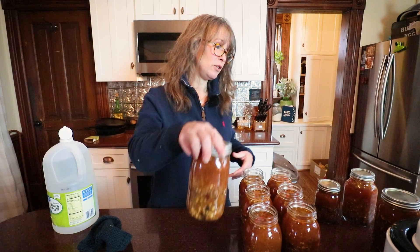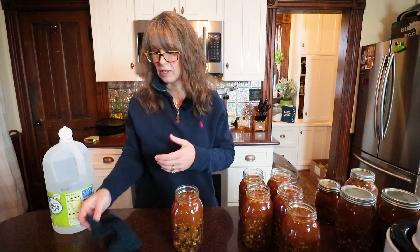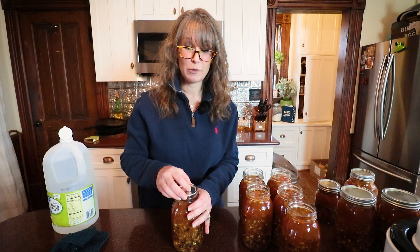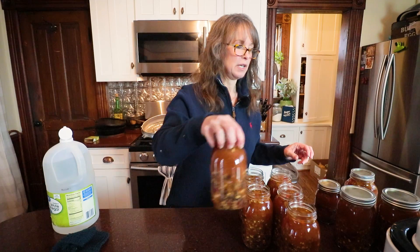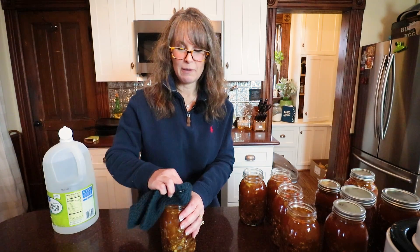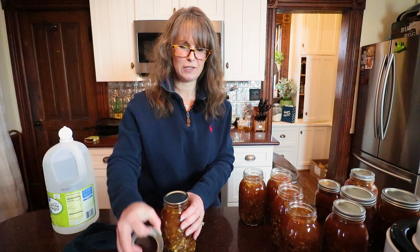How fun is that? If you didn't want bell peppers in it, you wouldn't have to use them. If you didn't like jalapeños but you have other chilies, totally feel free to substitute. This is my style — my way of doing things. Make do with what you have. Don't feel like you've got to go out and get just the right ingredient. Can what your family eats, can what you have available, make meals out of what you have available, and don't hesitate to be creative in the kitchen.